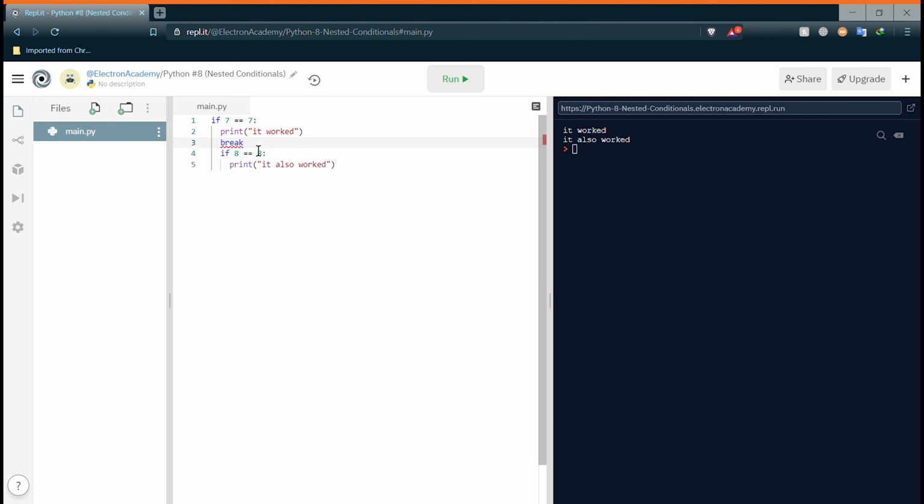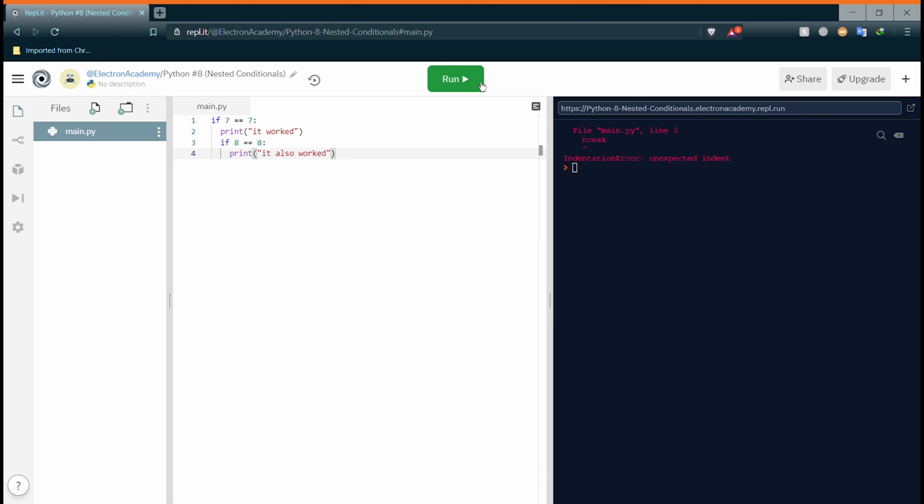The reason being that you cannot just use the break statement anywhere you like. You can't just use it anywhere. So if I run this over here, it gives me an error. Break outside the loop, because we don't have a loop. And even if I indented the break over here, it will just say unexpected indent. So you cannot put a break anywhere except a loop. It doesn't work normally. So you cannot do a break over here, and because of that, if you wanted to fix all of this, you had to erase all of this and rewrite the whole program for else ifs and else and all of that stuff. So I just wanted to give you a quick heads up about that, and that's how nested ifs work.